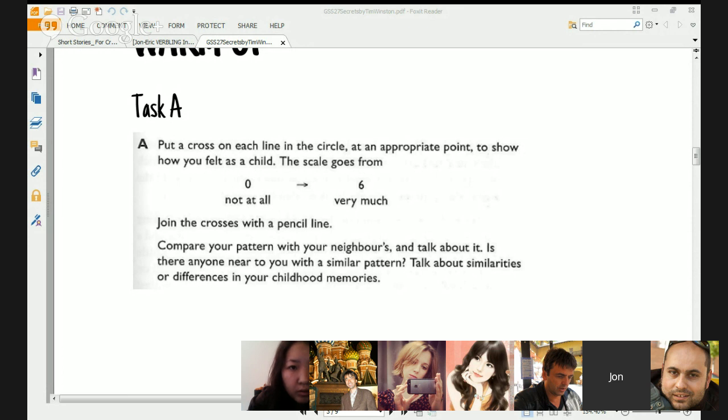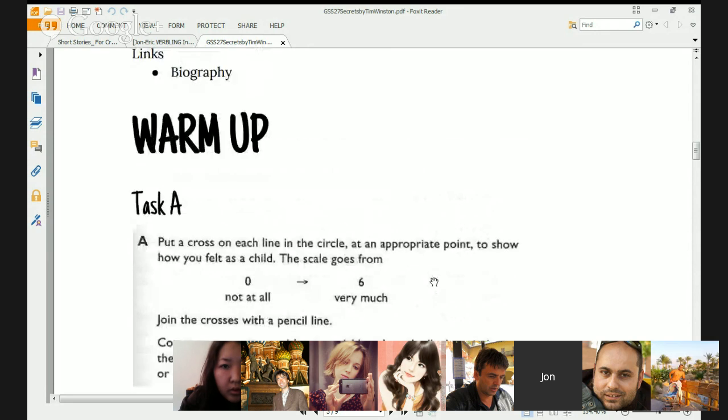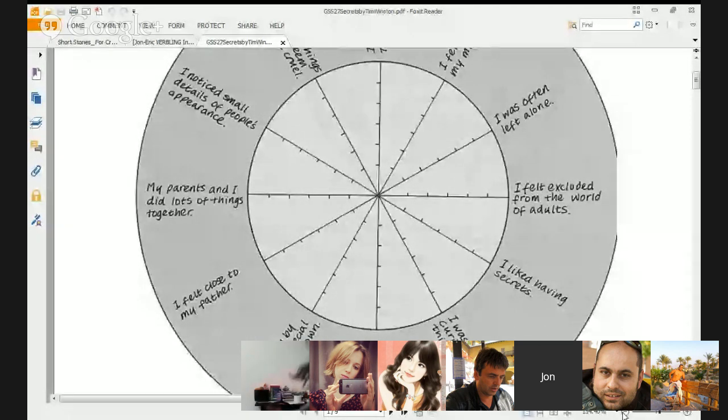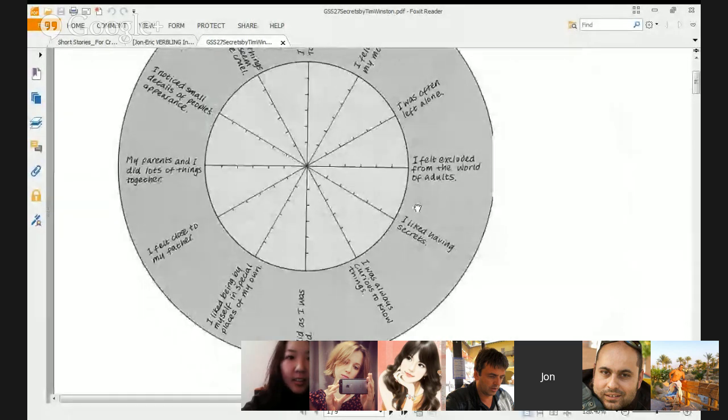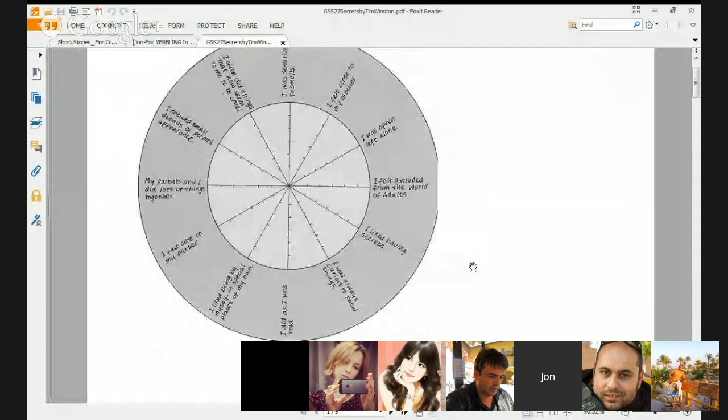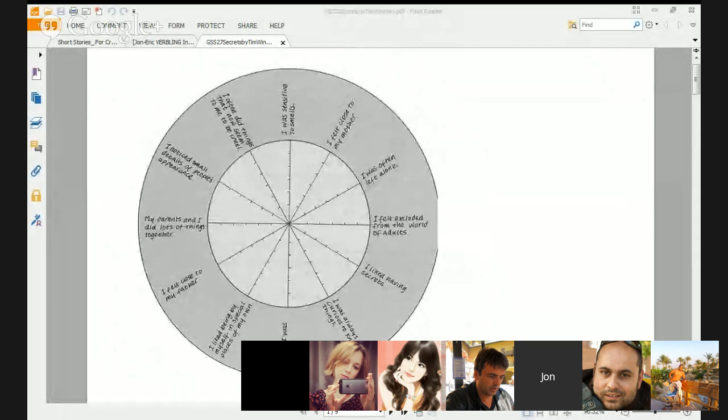That's right. All right. So that scale that you're going to be doing your matching with on task A is on the very first page. So I'm going to scroll back up. I'm going to make it a little bit smaller so you can see it on your screen. All right. You have to print it out if you want to actually draw on it.